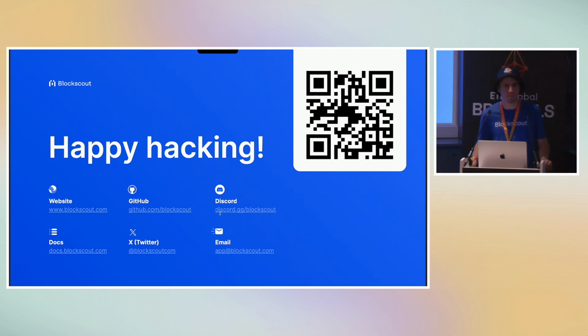Are you happy with using Elixir for Blockscout? Yeah, so the question is, are we happy with using Elixir? Blockscout is open source, and it currently consists of two main parts: the core backend, which is written in Elixir, and we also have a bunch of microservices written in Rust, and then the front end is written in Next.js and React. So, are we happy with using Elixir? I think, yeah, why not?